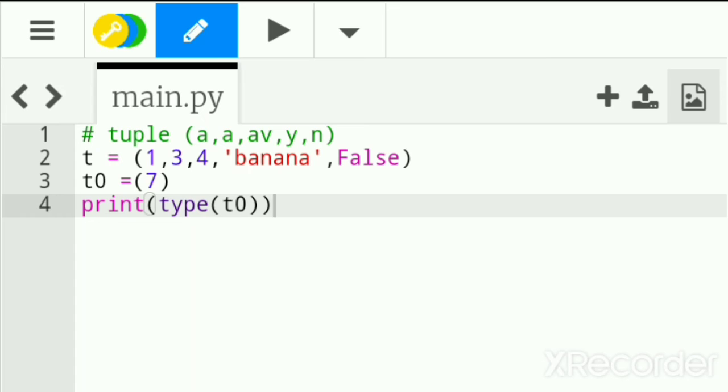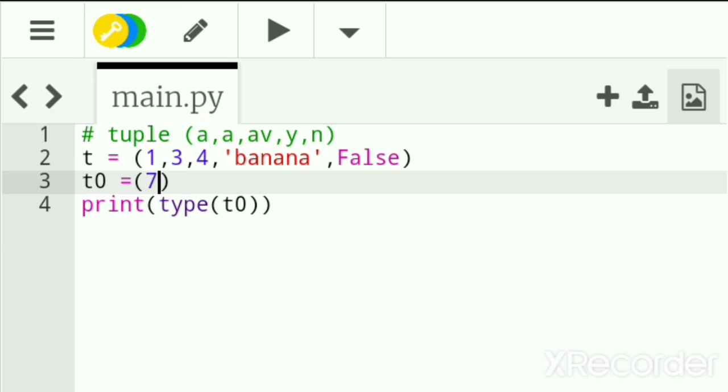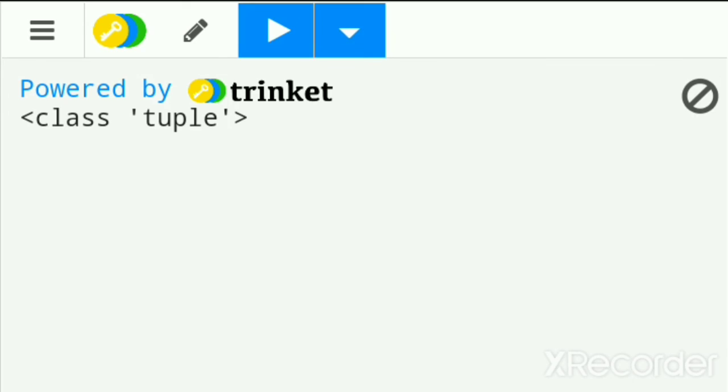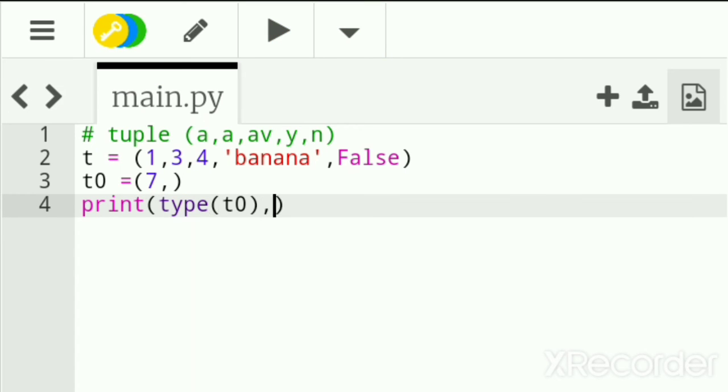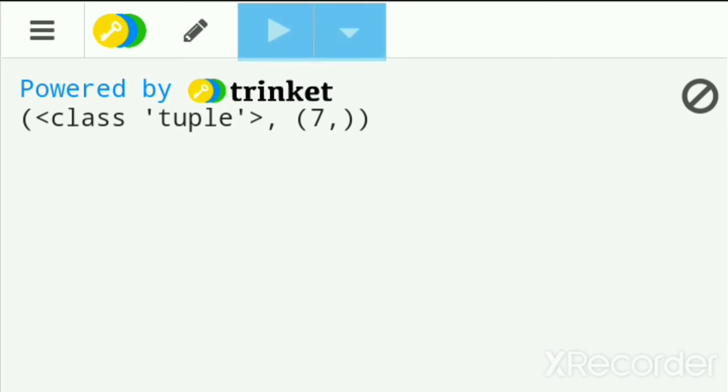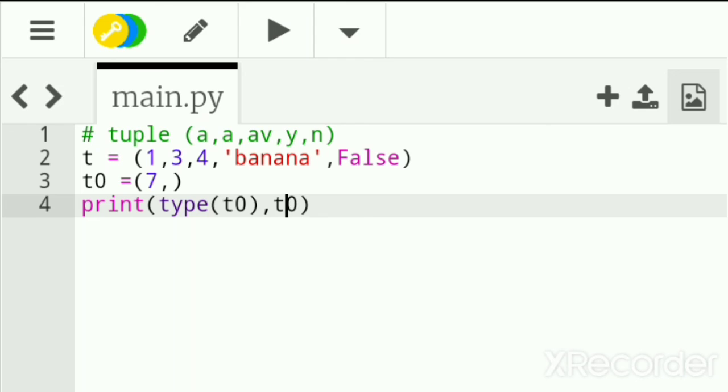But if we want it to be a tuple, what can we do? We have just to add a comma here. So now it is a tuple. So I will delete this type.